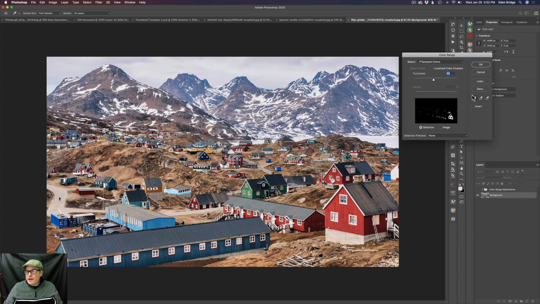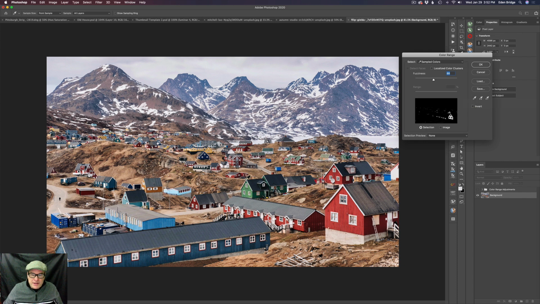And then we have an eyedropper tool that comes pre-selected here. This is the main eyedropper tool. We have an add to sample tool and a subtract from sample tool. I'm not going to use those today. I'm just going to use this main eyedropper tool. When I use those, I use shortcuts, but I'll show you that in another video. But for now, we're just keeping it simple, going with just a regular eyedropper tool.